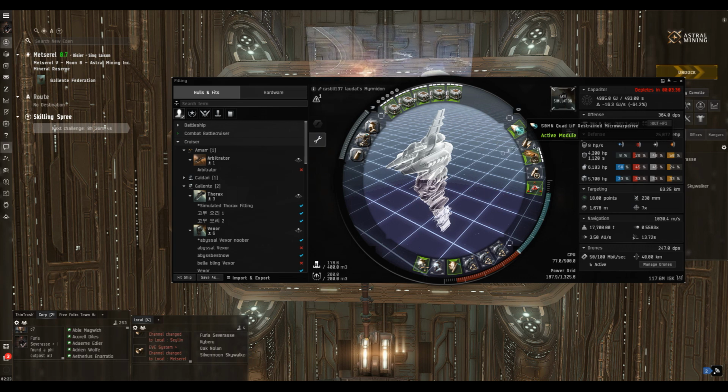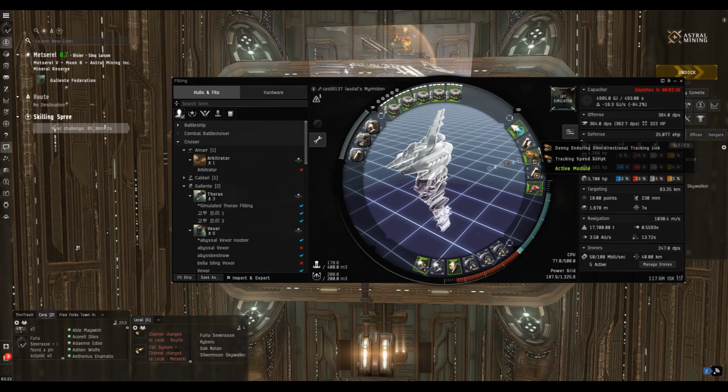We've got a restrained micro warp drive just so I can control range. I'm not going to use it very much. We've got a cap recharger 2. That is boosting our cap recharge by 20%, which is great. We've got an enduring omnidirectional tracking link, which is running tracking speed scripts for the drones. The medium drones will therefore be able to hit the smaller rats, the frigates and destroyers, easier. So that's what that is really there for.